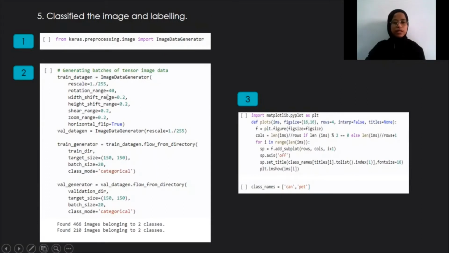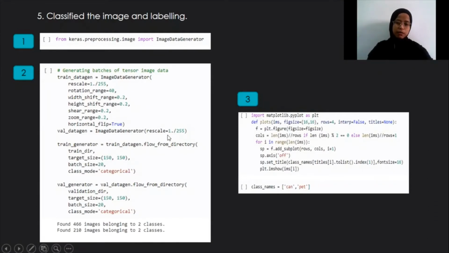The rotation range is 40, with width shift range 0.2, height shift range 0.2, shear range 0.2, zoom range 0.2, and horizontal flip is true because we want horizontal flipping.